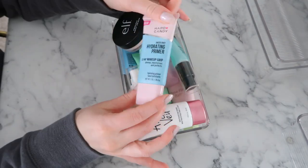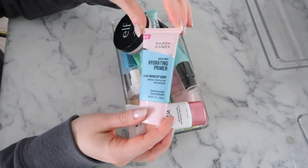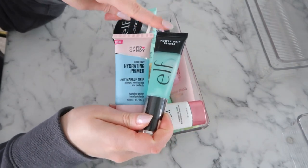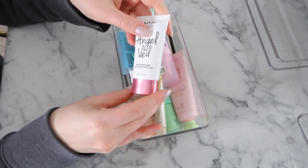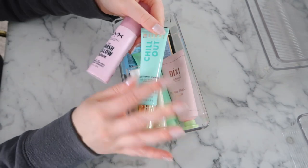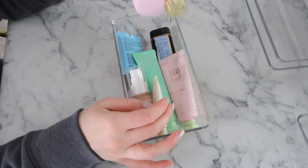On to the next bin. This Hard Candy hydrating primer I just recently got — it's supposed to be a dupe for the Milk Makeup one so I'm going to keep it. This is also supposed to be a dupe for the Milk Makeup Power Grip Primer, so I'm keeping that too. I love the E.L.F. Poreless Putty Primer so I'm definitely keeping that. I also love the NYX Angel Veil so I'm keeping that one. The Milani Chill Out is pretty good — I probably should use it more, so I'm keeping it. And I'm also going to keep the NYX Marshmallow Primer.